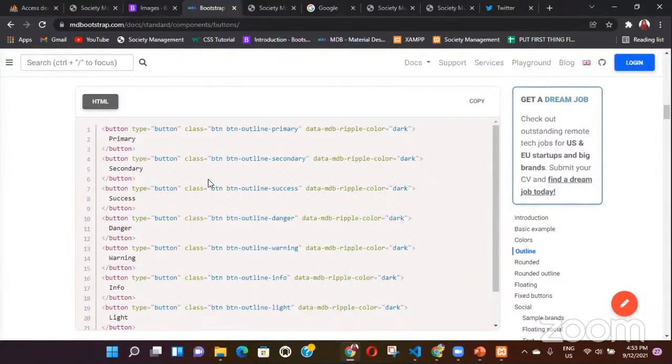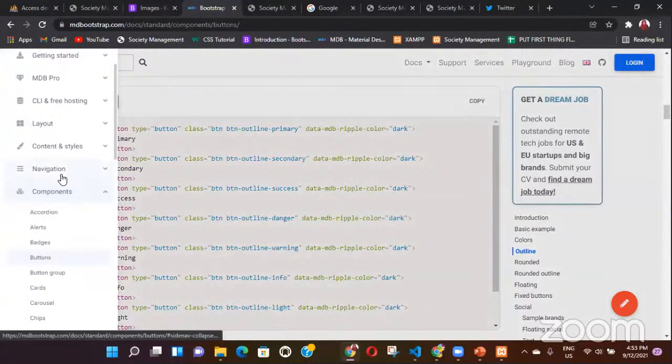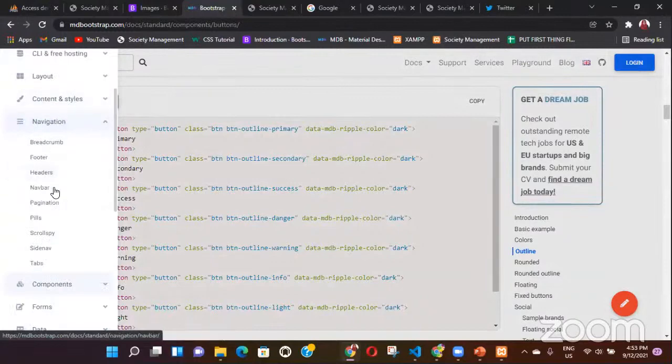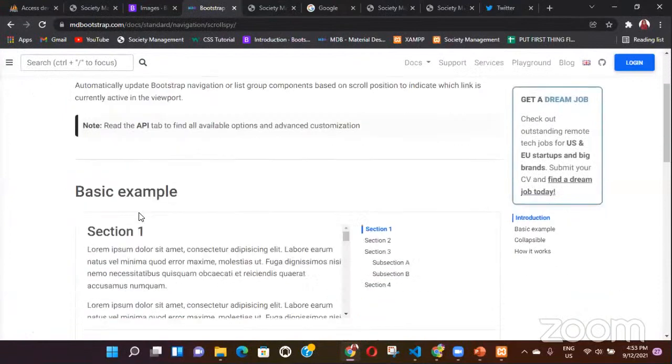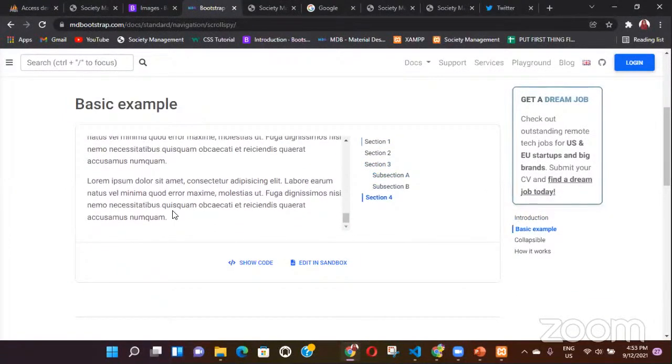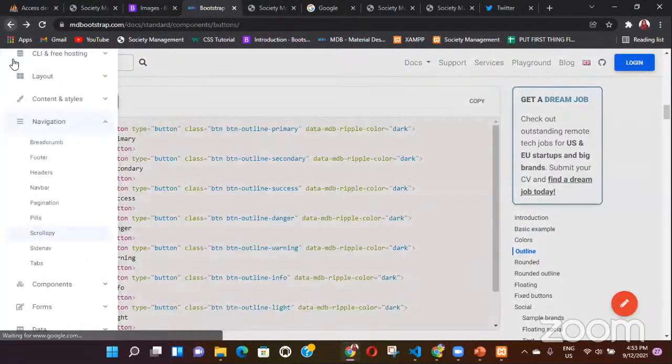Like if you want to shape your button rounded, or you want to change your button size, or you want to display your button in square size, in round size also you can do. So you just need to customize your code. Then you have the navigation, different types of navigation, then the styling also, then the scrollspy also. So here, this is the scrollspy example.